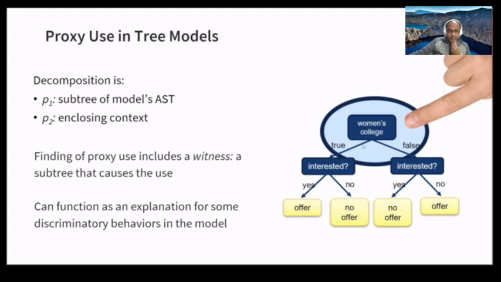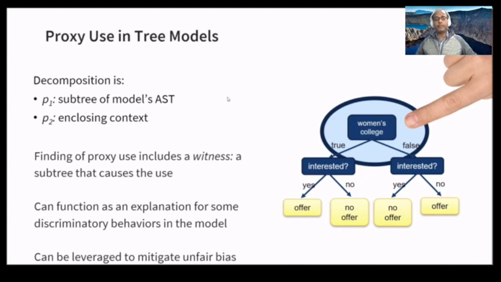In a different example, it could have been that there was some forking here based on an individual's income. And if credit products are based on income level, certain kinds of uses of that information might well be justified, even if there happens to be a coincidental association with gender or race. But in this case, there's a rather direct use of that proxy in a way that would be very hard to justify. Once this kind of information is available, it can also be leveraged to mitigate the unfair bias by eliminating the dependence of the model's decision on unjustifiable proxies.